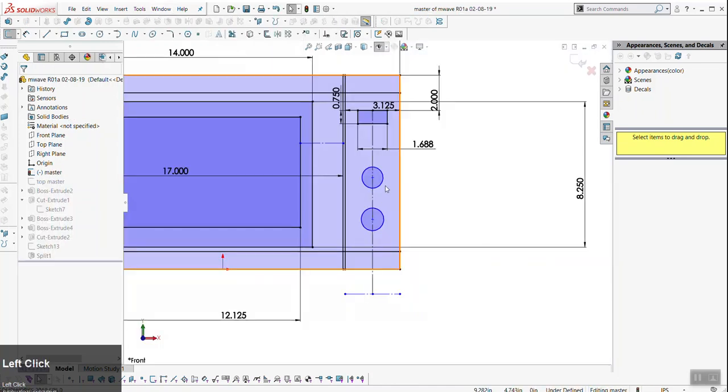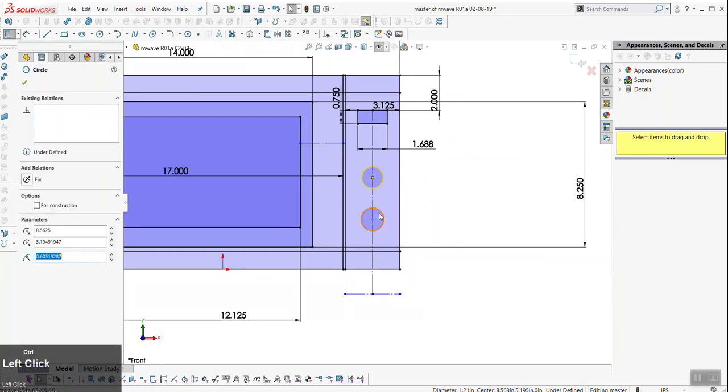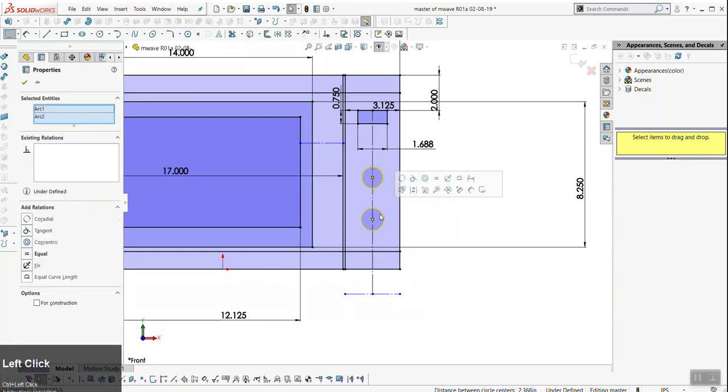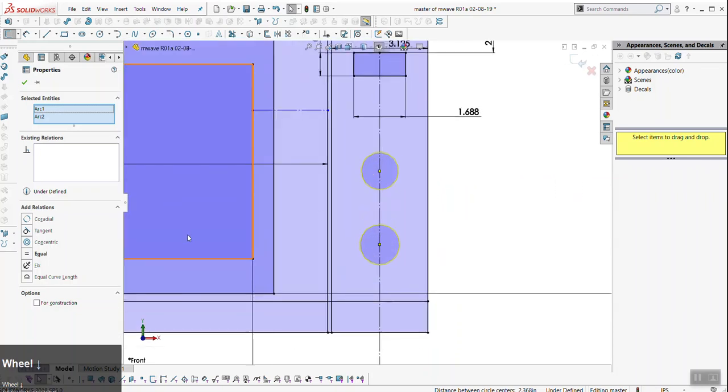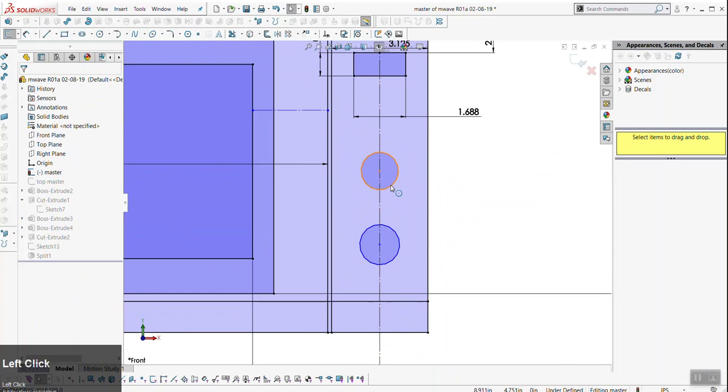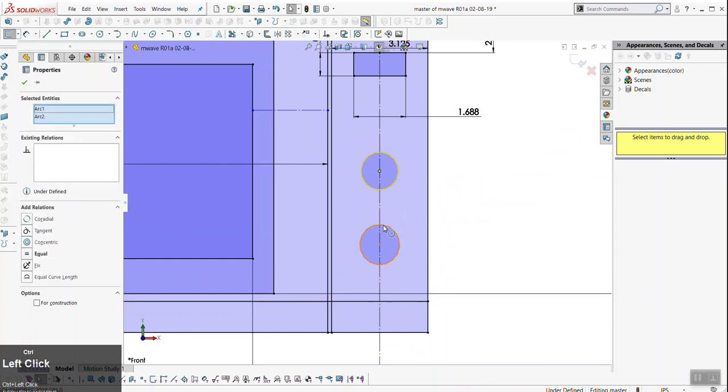So okay, if everyone has these two circles, we want to give them a relationship. We want them to be the same size because we're going to use the same knob twice on our appliance. And again, I'm assuming everyone has a microwave. If you have a different appliance, that's fine. You can just pick wherever you might want a knob on your appliance and draw two or three circles, whatever it is. Once you have your circles drawn, we want to select both of them by holding Control and set their size to be equal.